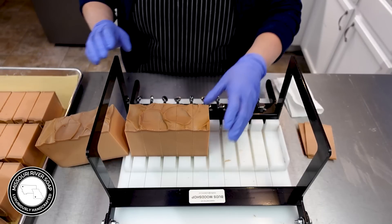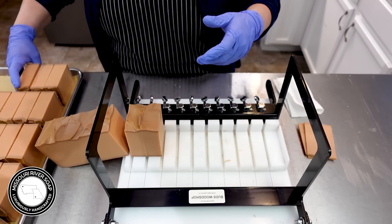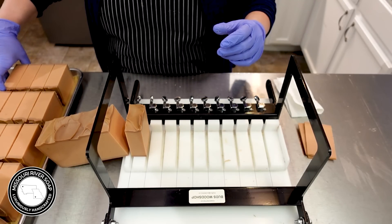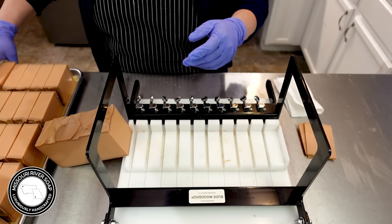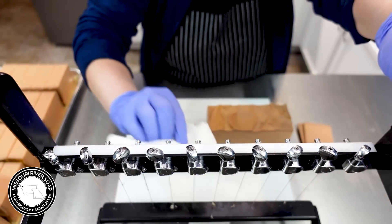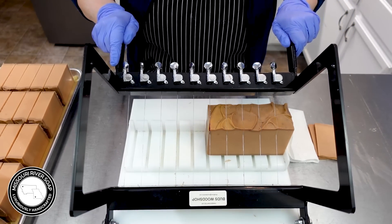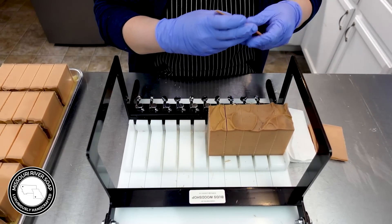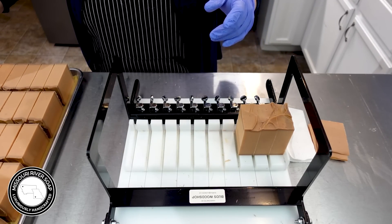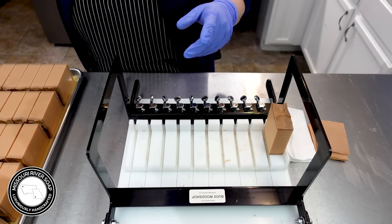Some people comment from the videos that my soaps are soft because I can cut them at one to two weeks — well sometimes I do have to work at it a little bit. I also don't use an exaggerated amount of the hard oils that tend to be the over-cleansing ones like coconut. I do like palm, but when I use a soap that has a lot of palm in it I'm not really a fan of that either. My soaps just get a nice long cure but they aren't super crazy hard at the very beginning. I do love the lather you get from coconut, but sometimes it just strips your skin too much, so I try to find a happy balance.